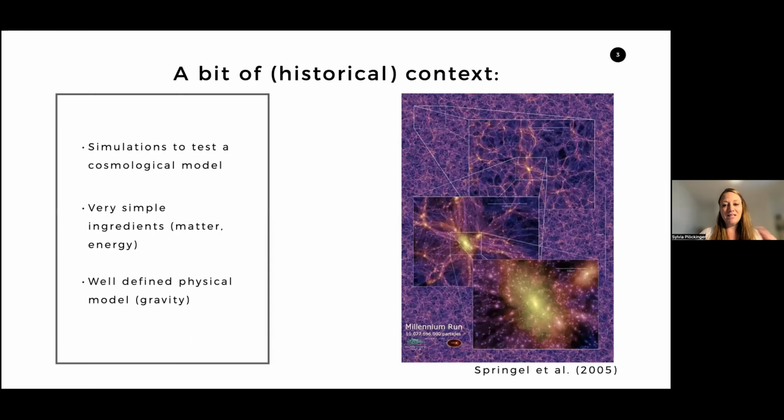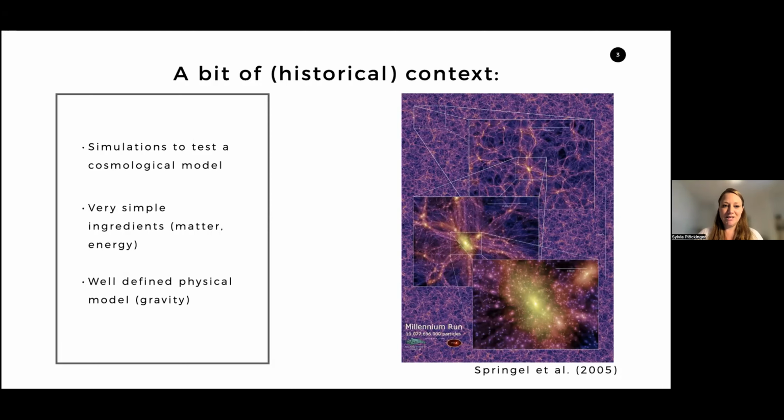So let me set up everything by giving, very, very briefly, some historical context from when the field of cosmological simulations was still a little bit easier to digest. You can see on the right here an illustration of the Millennium simulation. At that point, this was a pure N-body simulation. That means that all the mass in the universe was just described by dark matter, meaning that it only interacts gravitationally. And these simulations were a really powerful tool, and still are, to test cosmological models.